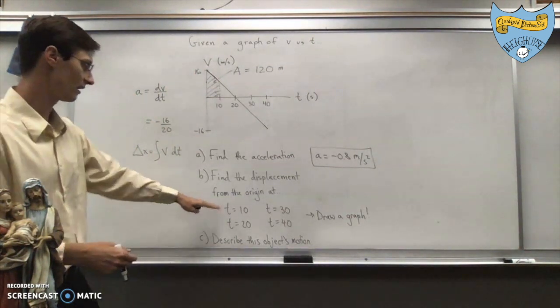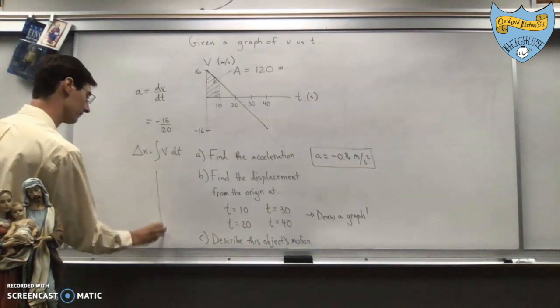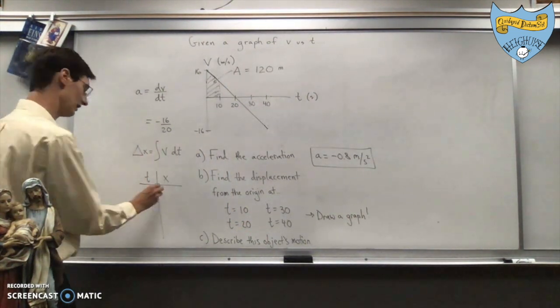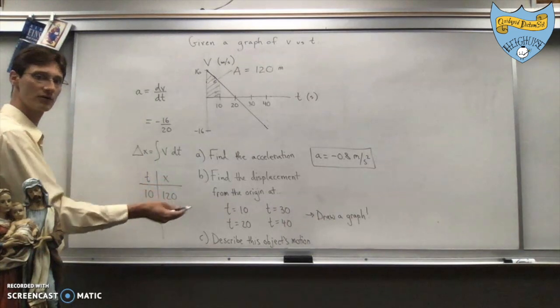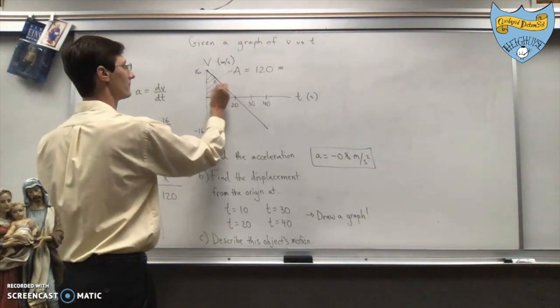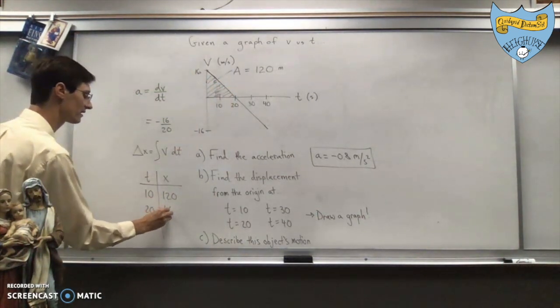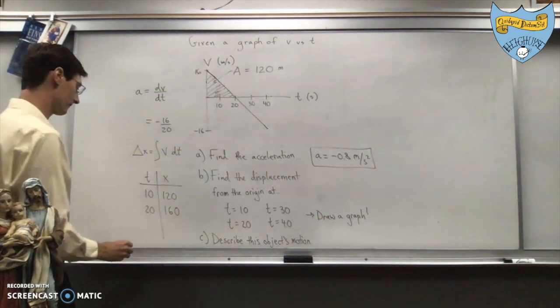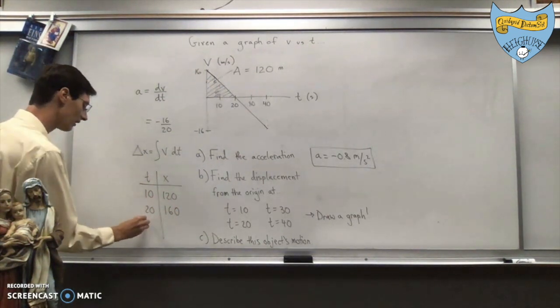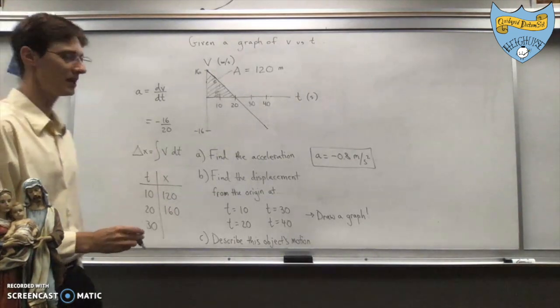All right, now we can put that into some kind of a table. I guess I'll do that here. If you churn through the rest of the calculations, you'll discover that at 20 seconds, this area here is 160 meters. Great. All right, if you go on to 30 seconds, though, there's something maybe kind of weird that happens here.